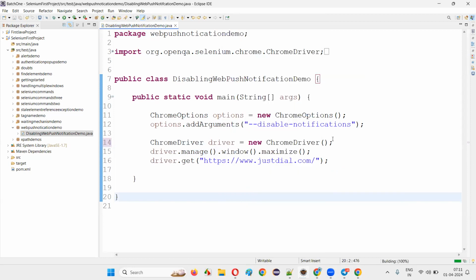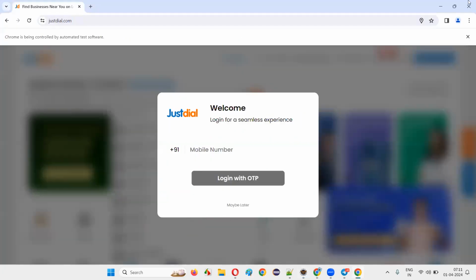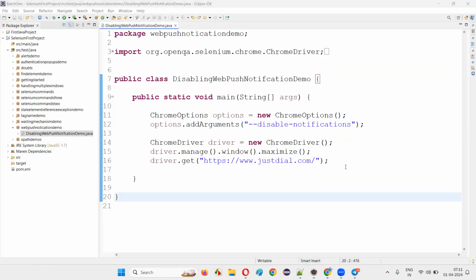And you can see the web push notification now. Because I removed the options which are passed as an argument to the Chrome driver constructor. We have removed the options argument for which disabled notifications had been applied, so ultimately we'll get the web push notifications now.